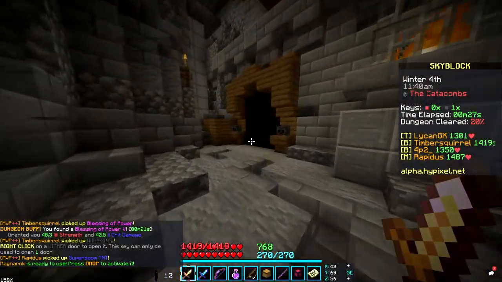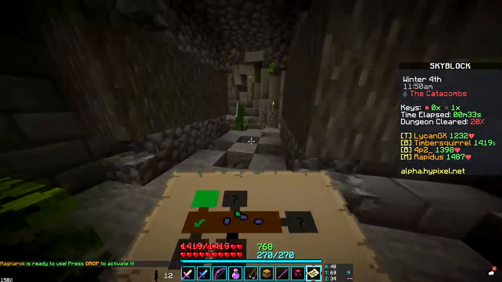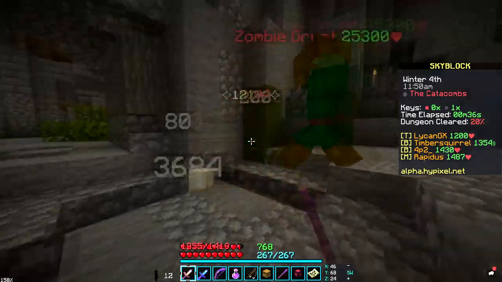And I've picked up a Wither Key, huh. I have literally no idea what that is, but we're gonna basically just quick speed run through this. It shouldn't be that much, it's a relatively easy level.